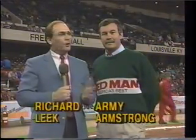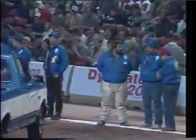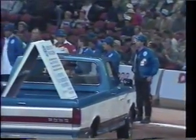And welcome to Power Tracks. Once again, we're in Louisville, Kentucky, where we're excited to be a part of the Championship Tractor Pull. It's the largest indoor pulling event in the entire world. Army Armstrong tonight. It is a two-wheel drive competition. All the stars of TNT Motorsports on hand. Everybody's going to be rolling in that door.